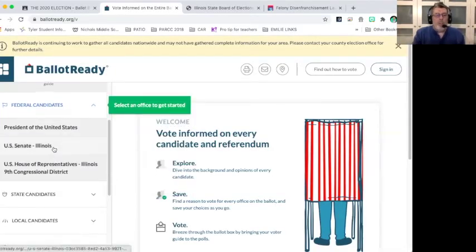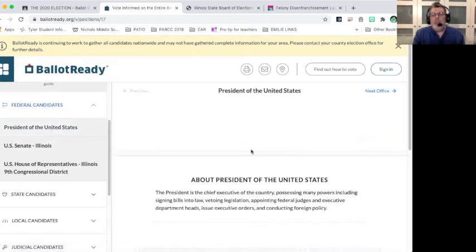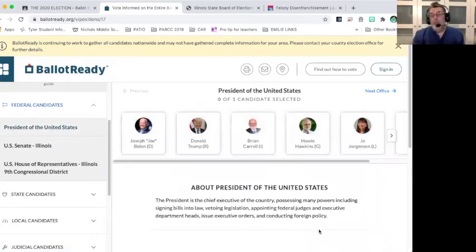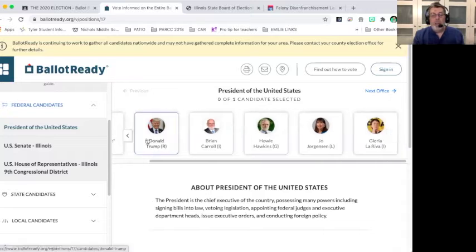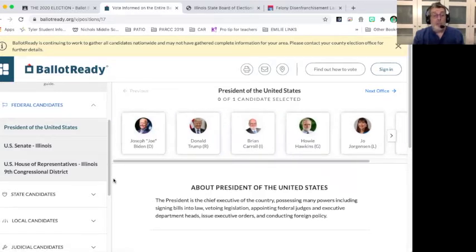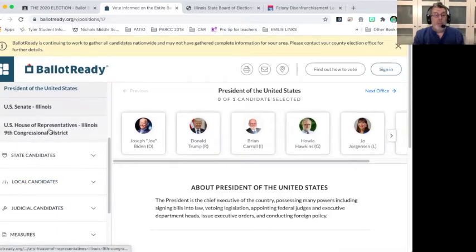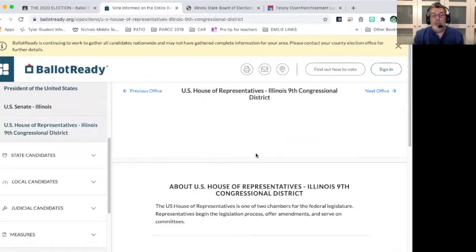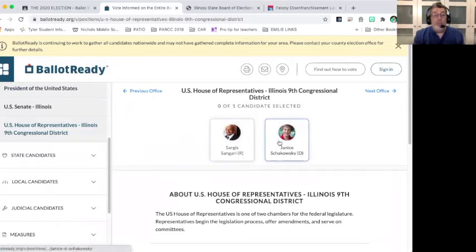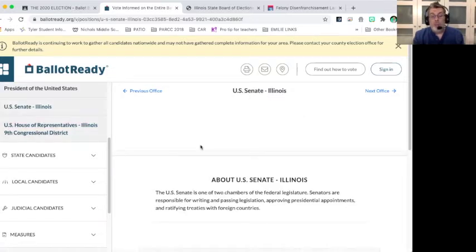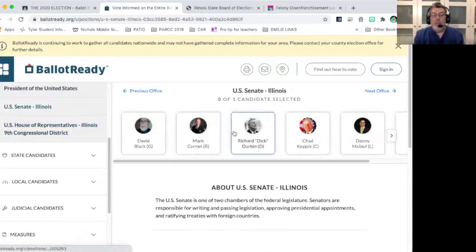We know that we have the presidential election, and we click here. We can see that it's the presidential election. We can see that Joe Biden and Donald Trump are here, but we notice that there are other people here because guess what, guys? There's more than just two parties here, okay? There's also the state Senate here, we have four different parties, and that's the local House of Representatives, Jan Schakowsky. Here is the state Senate. I went a little bit too far. And then you'll see that we have Dick Durbin, who's the incumbent, and then these other people in this frame here are running against him.